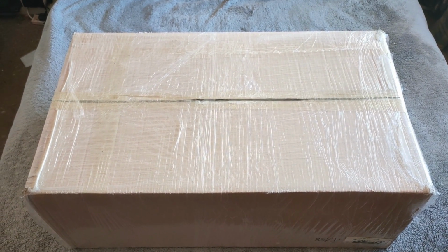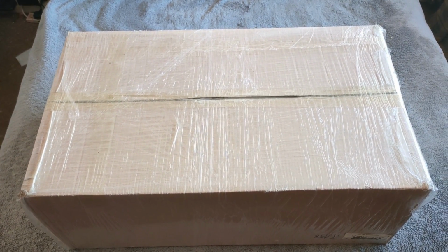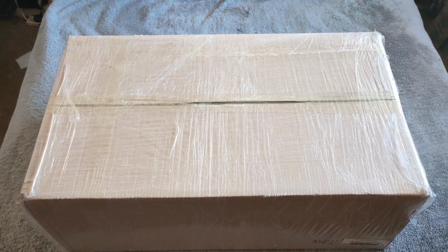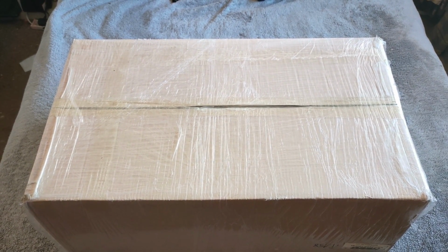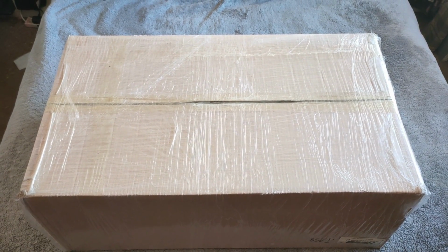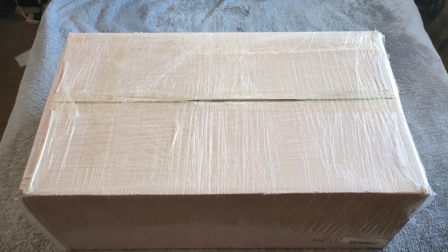Now, I did look around everywhere for something that I thought looked nice, and the nicest looking ones I could find were from HEED. That's H-E-E-D. The downside of that for me, living in the UK, of course, is you have to order them from Poland, and since we left the EU via Brexit, we now have to pay import duties. I chose the ones for the Multistrada that came with the little bags that come either side, and the price for those I think was 168 quid, something like that.